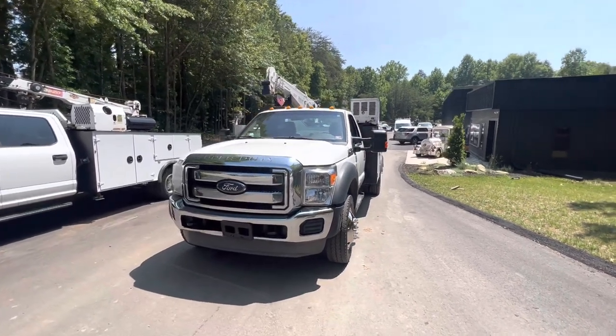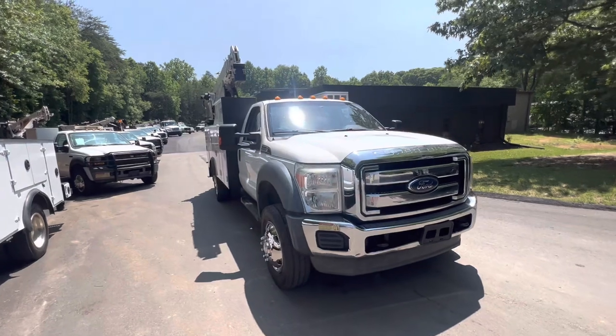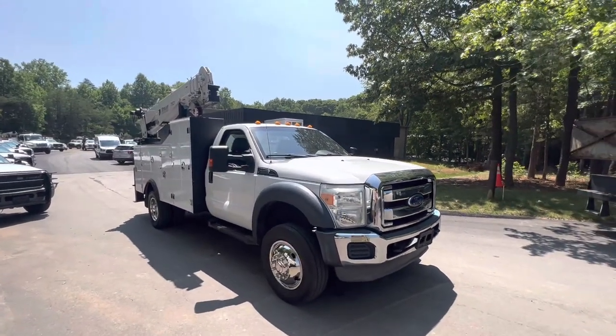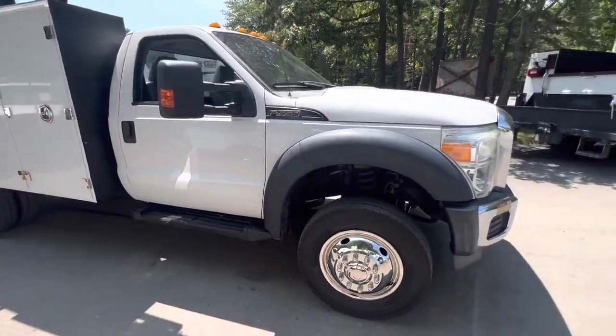Today we're going to be looking at this 2016 Ford F-550. It's got just over 153,000 miles on it, V10 powered truck. It has a stellar TMAX service body and a 7621 crane, American Eagle 30P air compressor, hydraulic outriggers. It's a two-wheel drive V10 truck. Pretty clean all the way around.